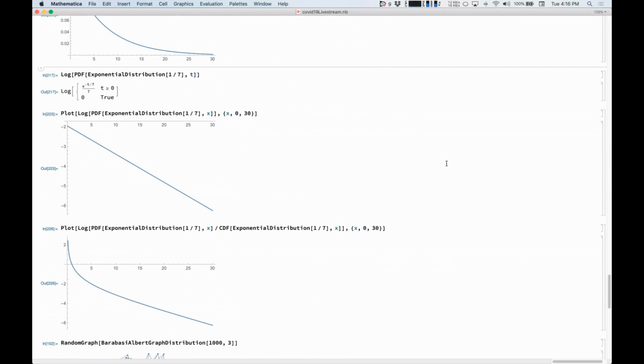Let's see. Is there anything else we were going to do here? So one thing, by the way, that you could look at, if you want to know if this is correct, is if the Singapore graph data had, for each case, the context of infection, like, oh, this is a family member, or, oh, there's close contact. If it had when that close contact was, then you could look at the distribution of times between the infecting event and when they became a case. And that would tell you whether that's an exponential distribution. Very interesting. Does the Singapore data have that? Can we look? I can try and look, but it might take me a minute.